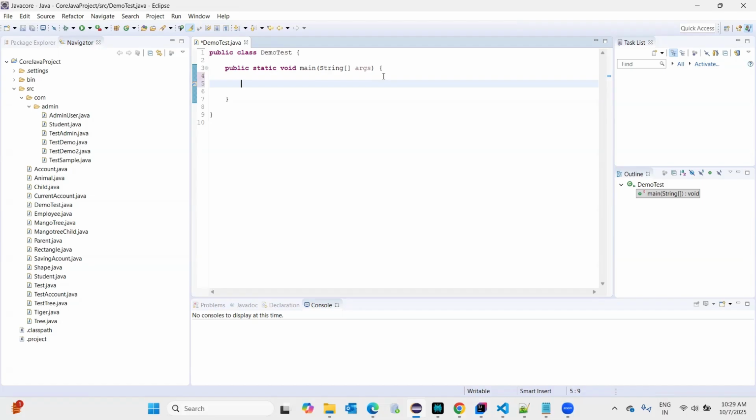You can use some reference or ID, which might be an integer or a string type. Based on the label you pass, that particular block of code will be executed.